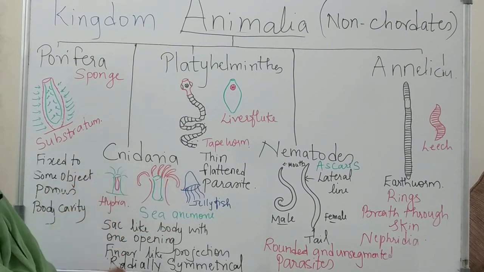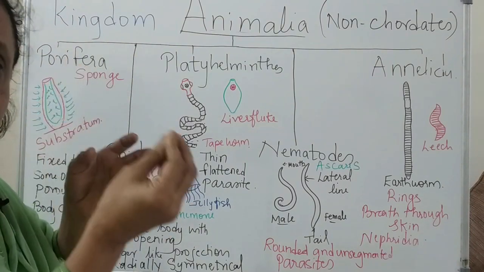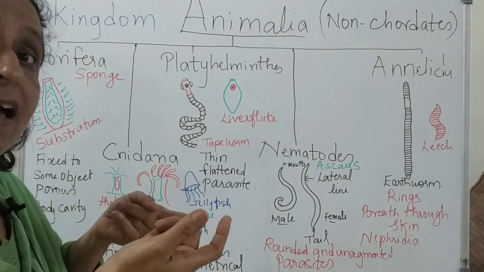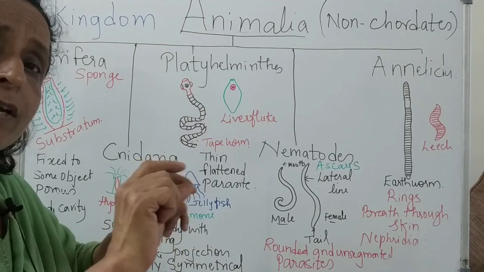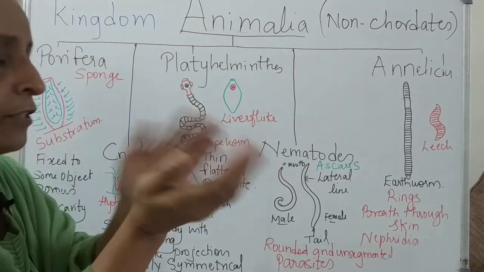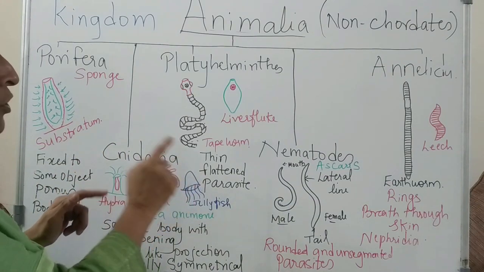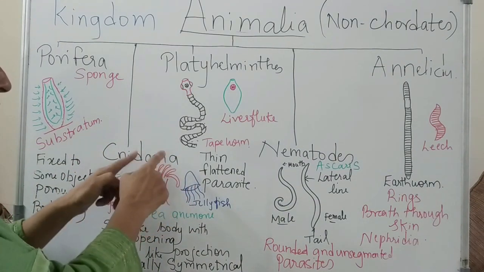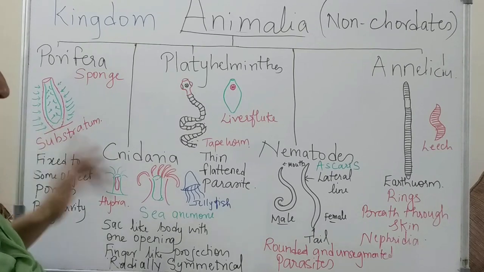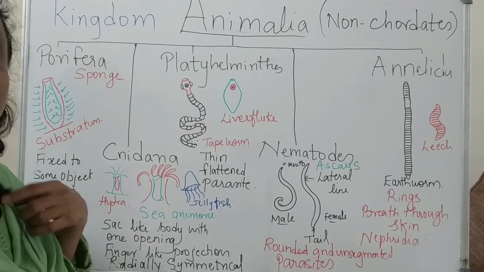Now, jellyfish. Jellyfish is an animal which lives in the sea and it is bell-shaped. But still, what is the main character here? Tentacles are present. They have only one mouth cavity and there is a gastrovascular cavity. So, they are almost the same in structure, only that this is bell-shaped and this is your polyp, which is erect-shaped. So here, what is the unique character? Tentacles. A sac-like body with one opening, finger-like projections.